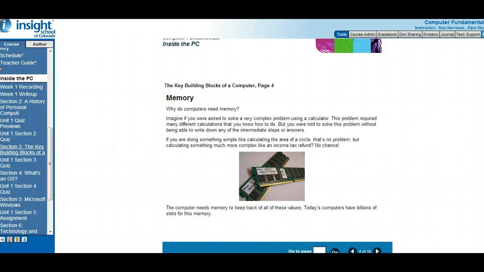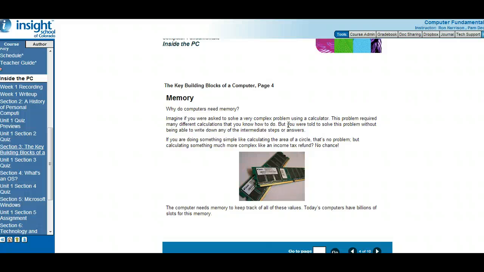Now we have different components in a computer, and the first one is memory. And memory in a computer allows calculations to happen. So the greater memory you have, the greater processing speed your computer has, the greater processing power. So your memory might be like 2 gigabytes or 8 gigabytes or 4 gigabytes or something like that on your computer.